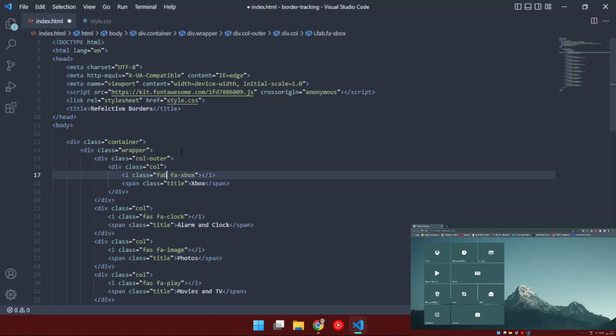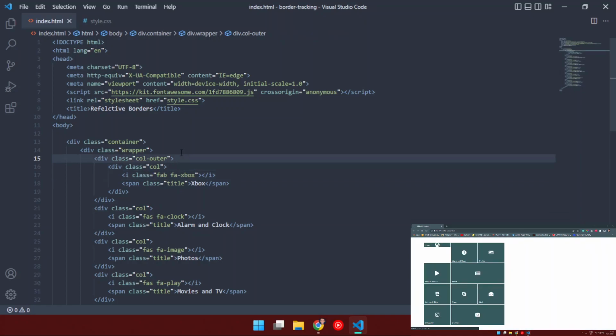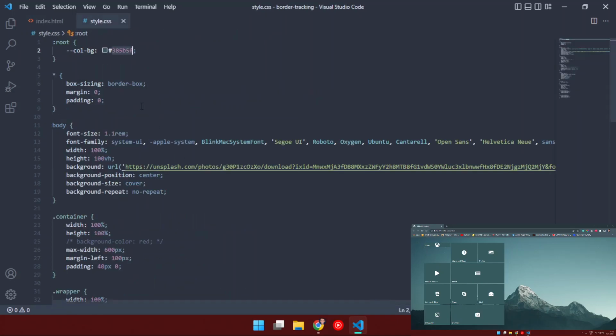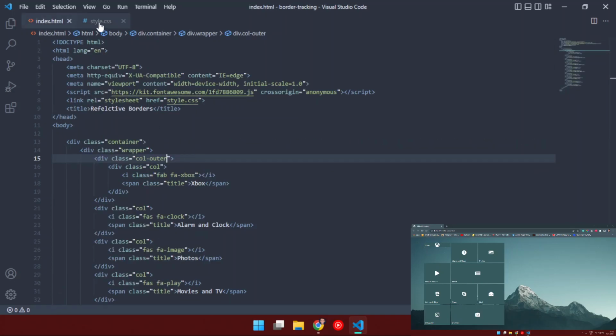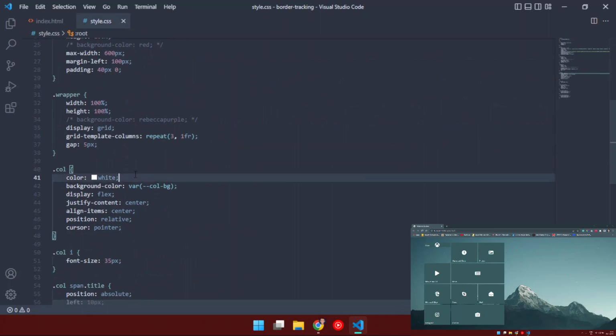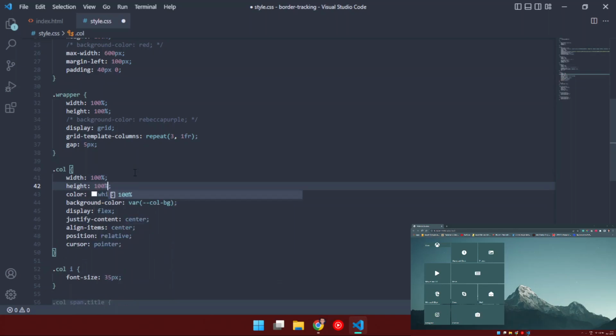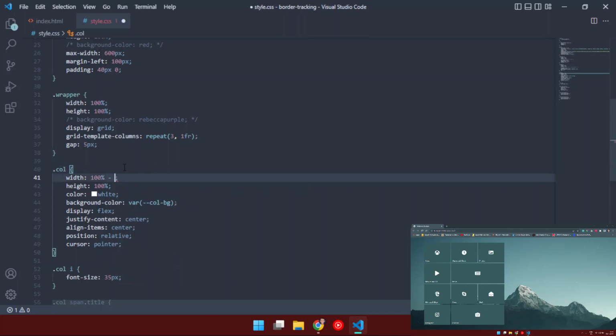Okay, so as you can see, the layout has been affected, so we are going to solve that first. So with 100% width, okay, so we have fixed that, but now what we have to do is 4 pixels.